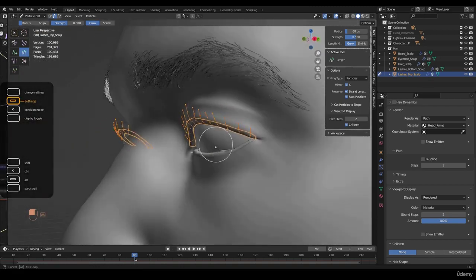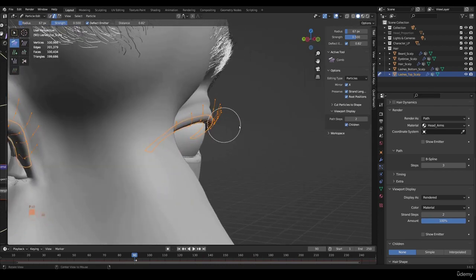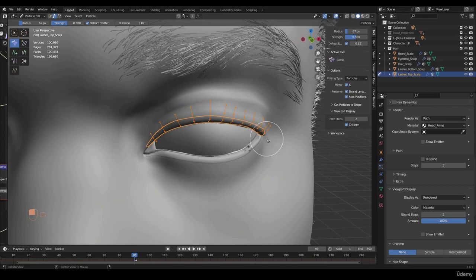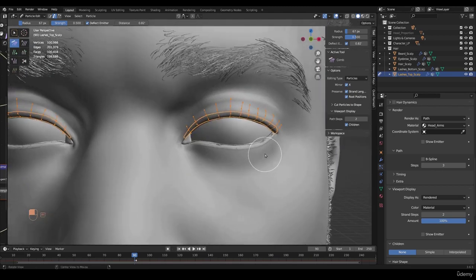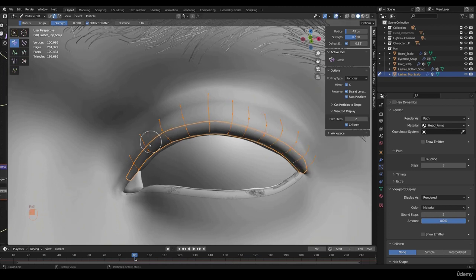Go. And I'm gonna go to my comb brush and just gonna comb in this direction. So just gonna curl it up like this. I curl it like that. I curl it in this direction. There you go. You might wanna play around with your brush size to make it smaller, and then just curl them as you go.